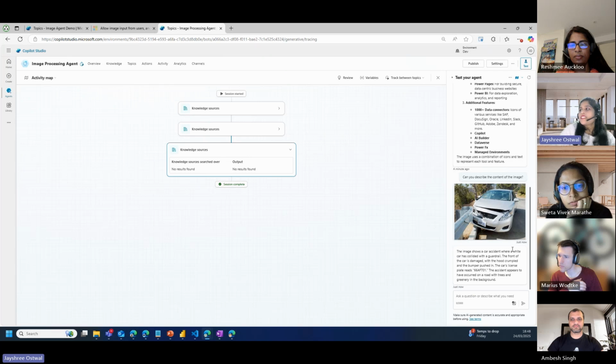The image shows a car accident where a white car has collided with a guardrail. The front of the car is damaged, and all the information is showing up. In fact, the plate number is also showing up over here. So this is an amazing use case for insurance companies or many more business scenarios.